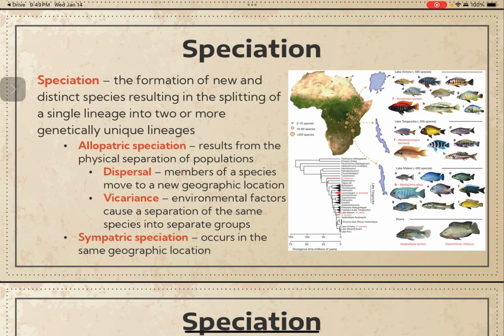All three were together, but over time there was erosion and they became three separate lakes. They are physically separated. They're fish. They need some sort of waterway to get interconnected, but they don't have that anymore. So they're going to evolve separately. That's an example of allopatric speciation.